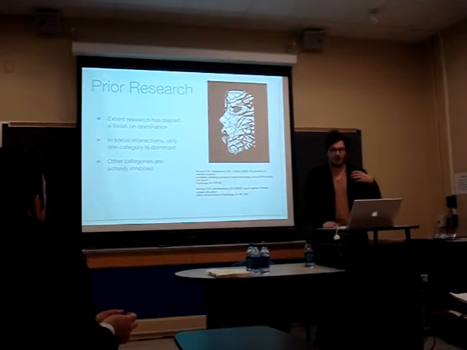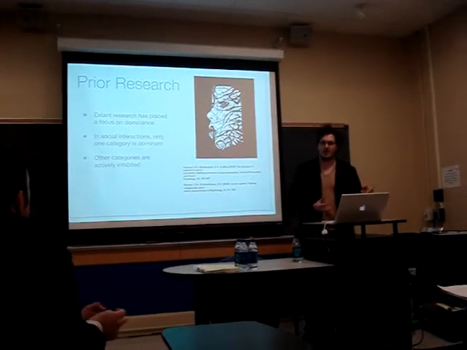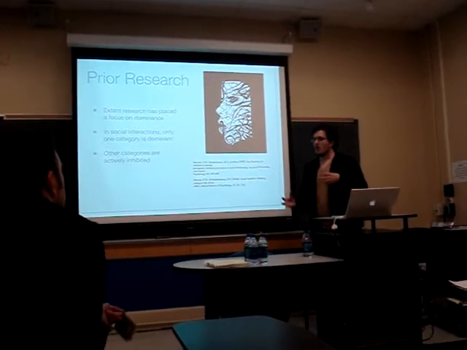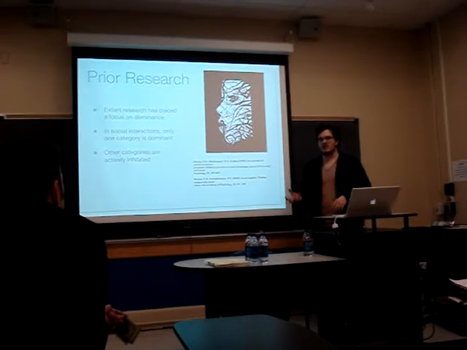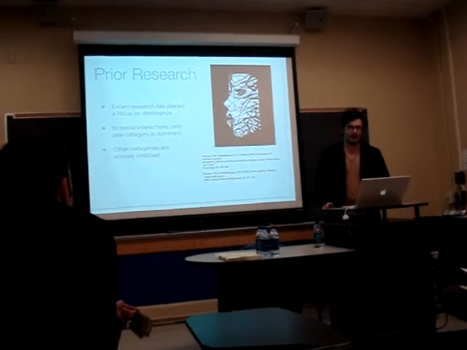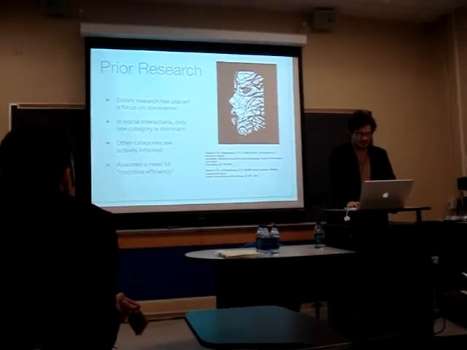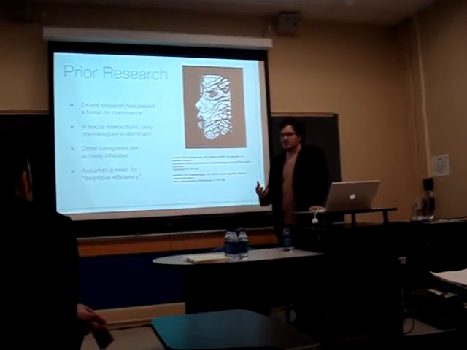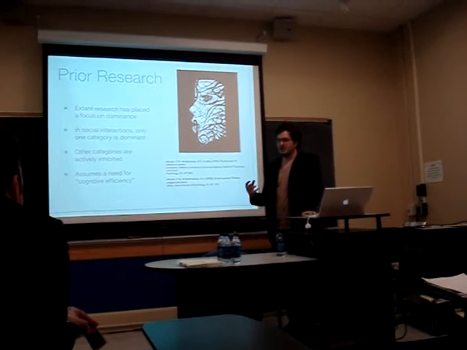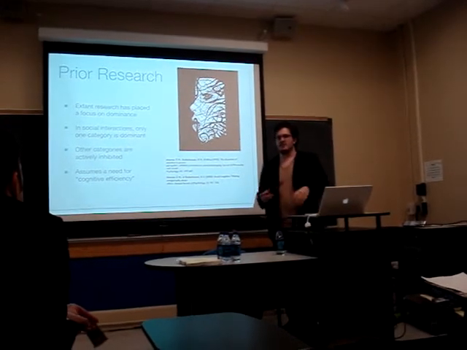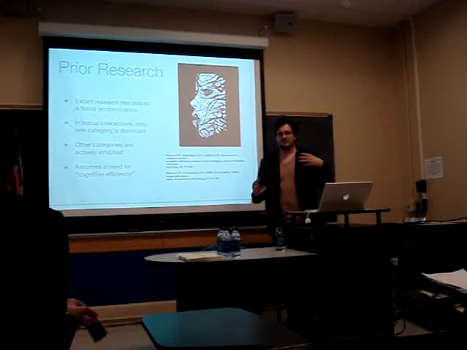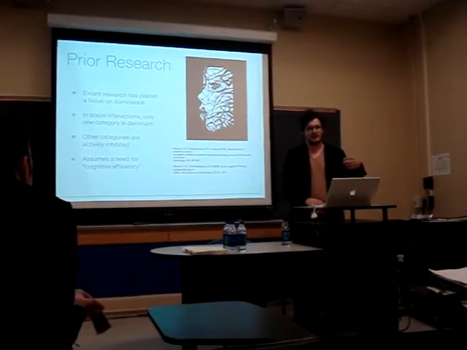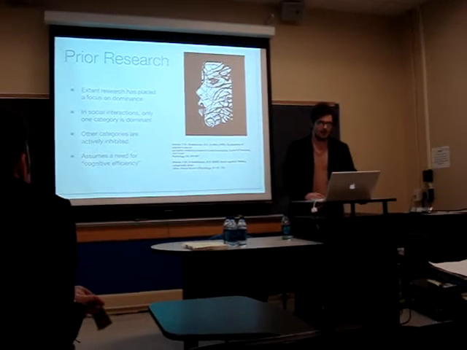So when we're having a social interaction with a black male, by this model, we are only able to think about this person as a black person or as a male. And the justification for this is a cognitive efficiency model: that our brains need to streamline this massive amount of social visual stimulus and make it easier to work with.